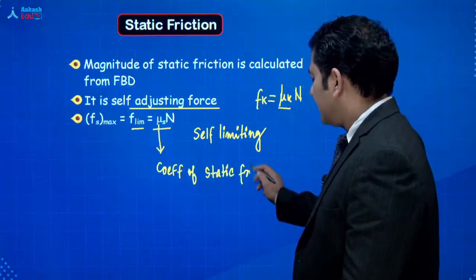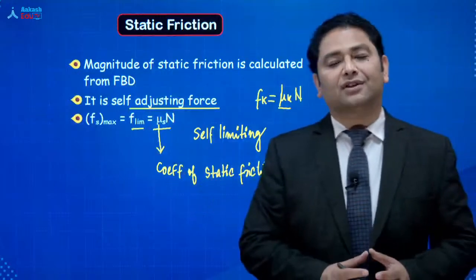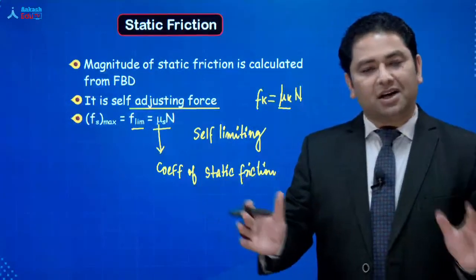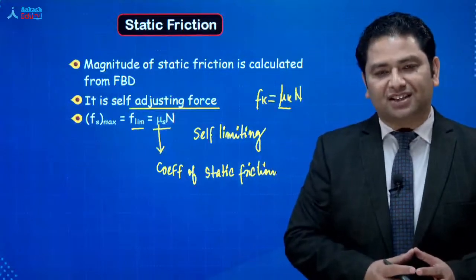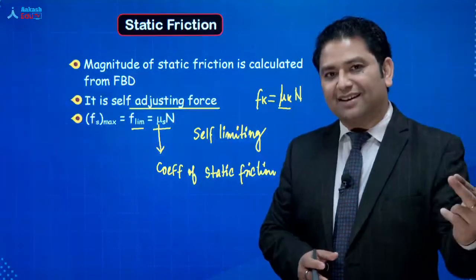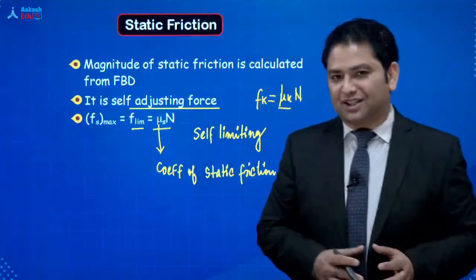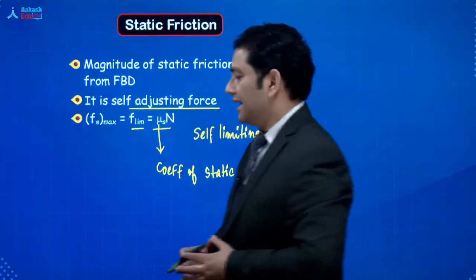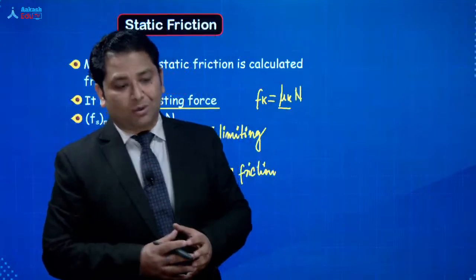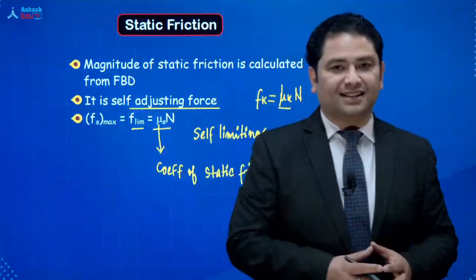Perhaps for this reason a lot of students get confused that since it is the coefficient of static friction, this is the formula for static friction, and they think this is incorrect. Yes, we call it the coefficient of static friction. In a way, this is the formula for static friction, but with a major change: this is the maximum value of static friction, which we call limiting friction. So I hope with all these ideas, at least a lot of properties associated with static friction must have been clear. And I'll be quite happy if existing misconceptions are cleared based on the present discussion here.